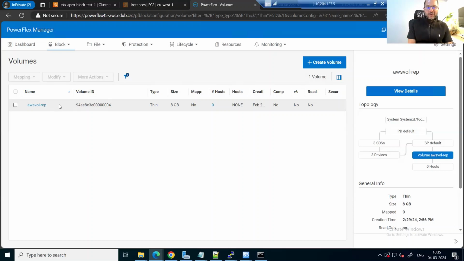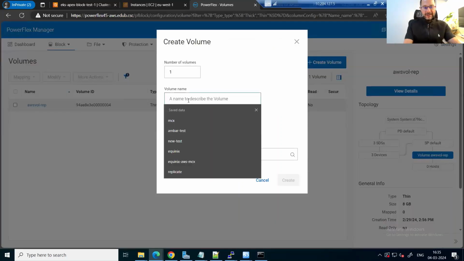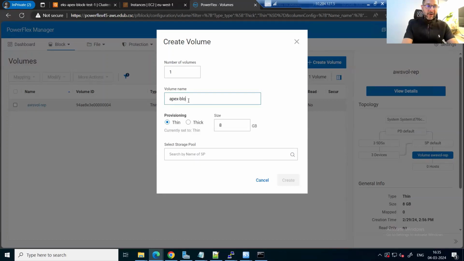Likewise, in the GUI, I already have an existing volume from some previous use case, so let's just skip this one. We will just create a volume. Let's name the volume Apex block test 1. In the blog, I don't know what I mentioned. Let me see what I mentioned in the blog.